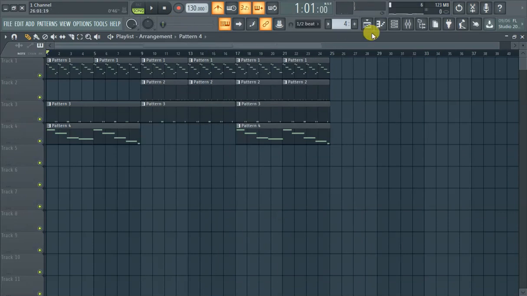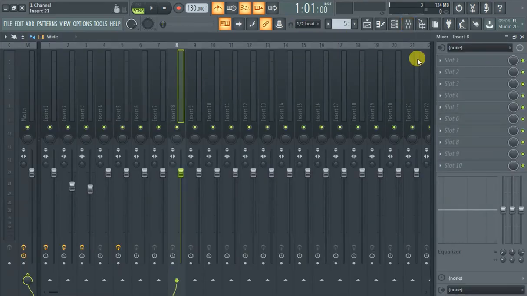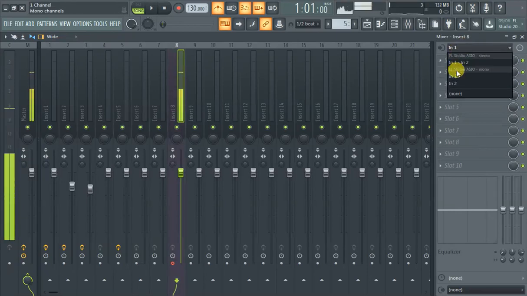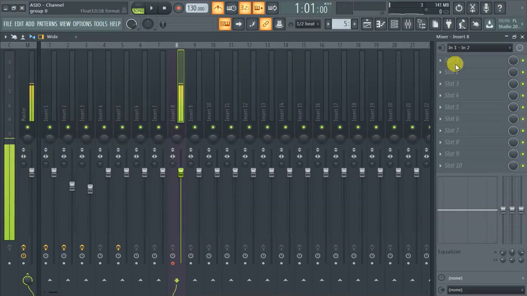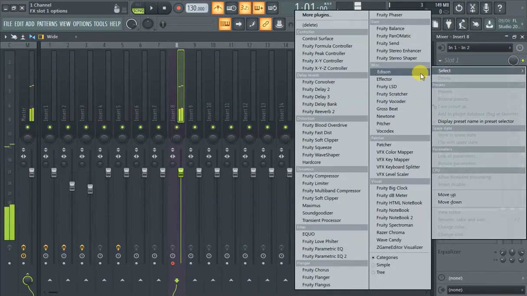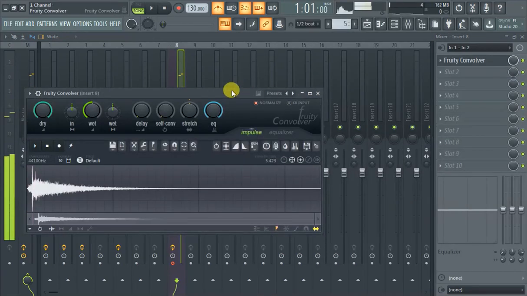And let's record audio, because I think that's what this is about. So to record audio, pick an open channel in the mixer. In one, or in two, or in one and two. They both sound terrible, because that's my voice, and my voice sounds terrible. We got the convolver in the building.